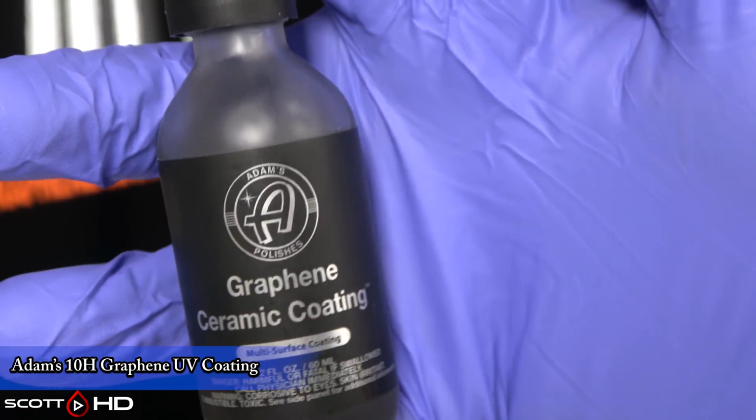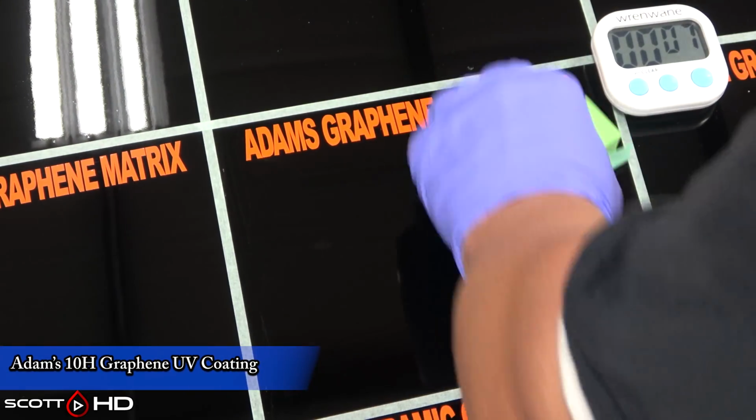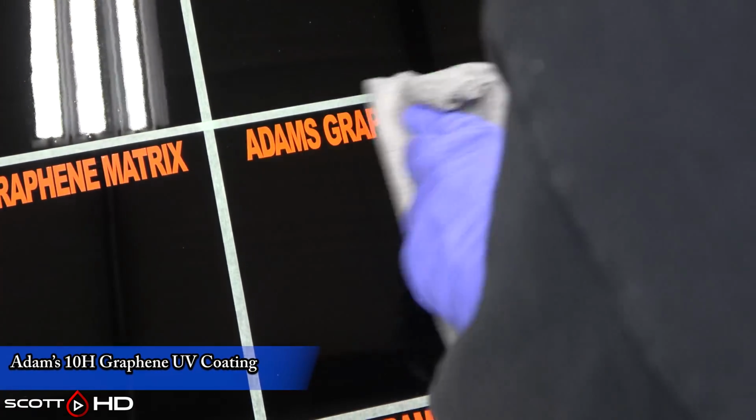It's like a traditional ceramic coating where if you don't get it off quick enough, it's going to get really tough. But you can see it starts to rainbow. That's when it's flashing. That's when you need to remove it. So I stopped it there around 2 minutes, and that's what we did for leveling.